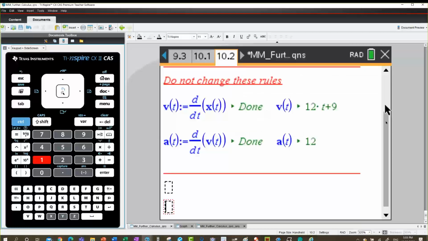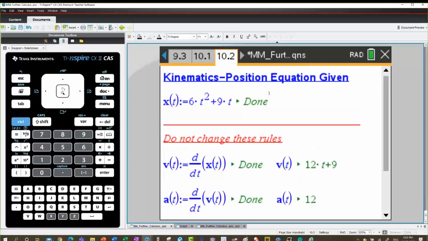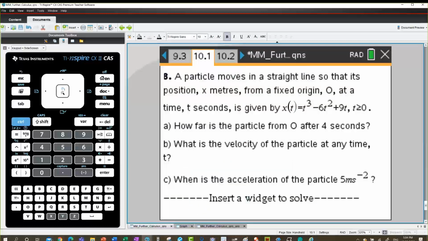I'm just going to scroll up so we can see what's there. We have to enter the rule up here. We're just going to put in the rule: t cubed minus 6t squared plus 9t.